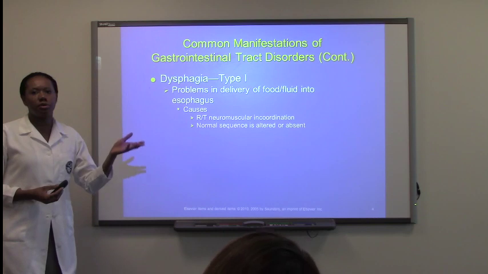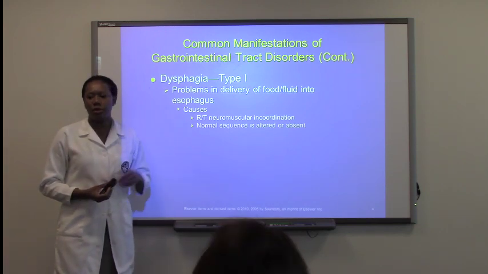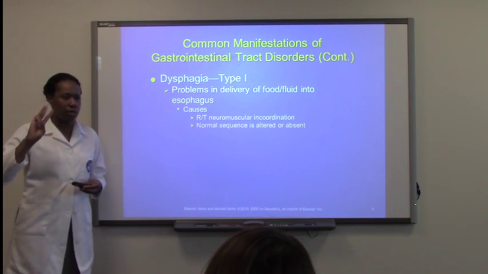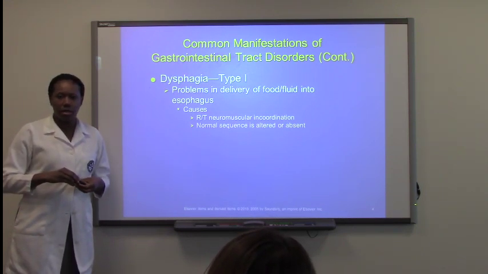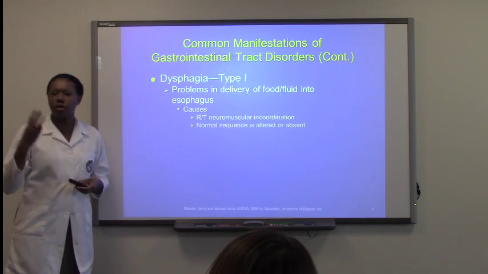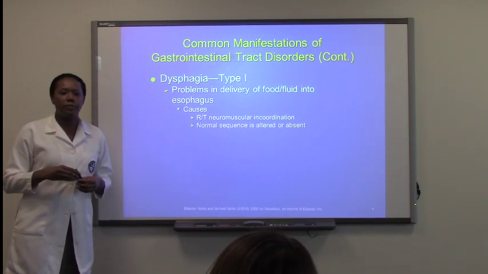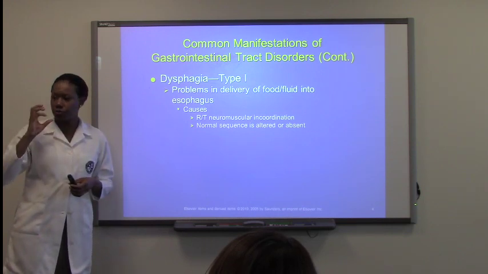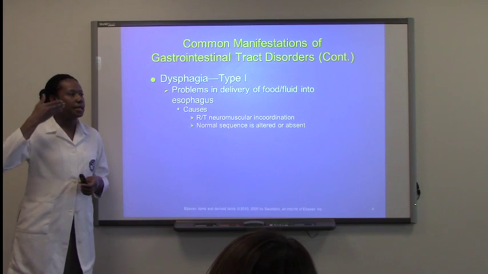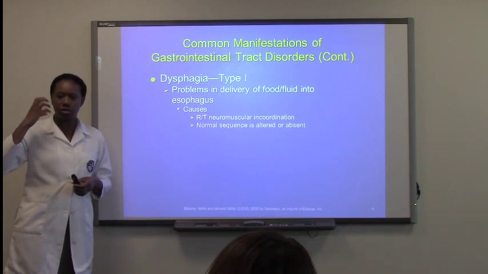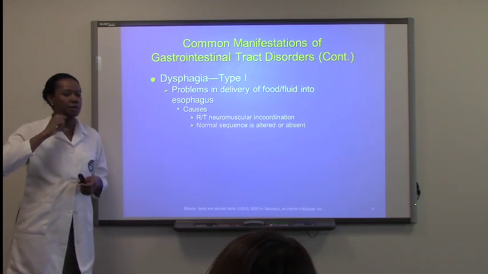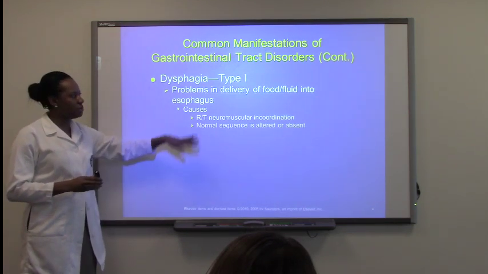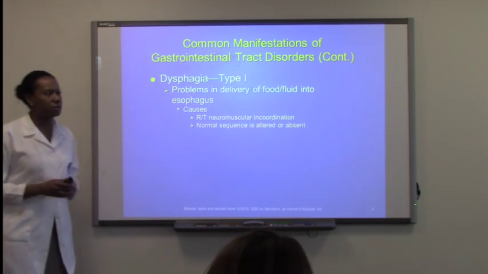So you know when you learned in anatomy that we do have what is called deglutition, which is swallowing. And if you remember, there's 3 phases of swallowing. Do you guys remember those phases? Kind of, sort of. The 3 phases of deglutition. So remember, there's 3 phases of deglutition where you chew your food, you form your bolus, and then it goes from the mouth to the oropharynx, and then it goes down to the esophagus, and then esophagus to stomach, okay? So remember, there's 3 phases. So this is pretty much the same kind of concept here.